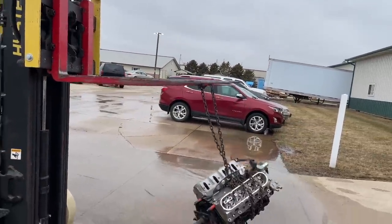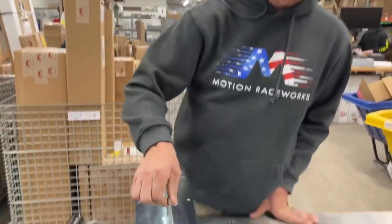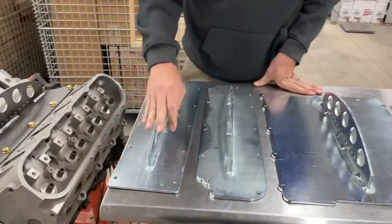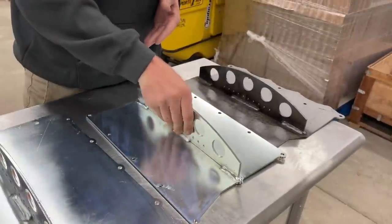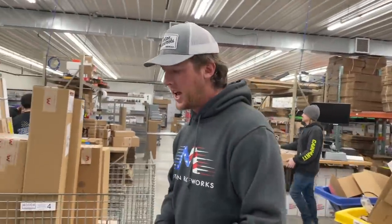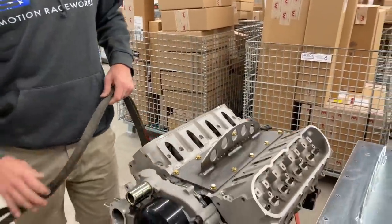Guys, not sure if you've ever seen our handy dandy engine lift plates, but we got one here mounted on a Gen 3 LS. We got a Gen 4 LS, Gen 5, which is an LT. Hellcat. Look at the, it's for a boat. We got Hellcat engine lift plates. We got modular engine lift plates. And then we got Coyote engine lift plates. And today I'm going to show you just how strong these lift plates are.